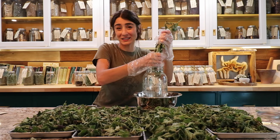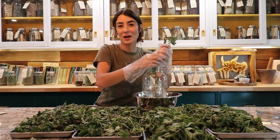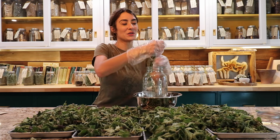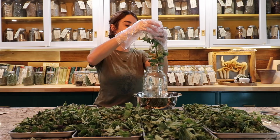But I'm just gonna go ahead and get this all crunched up, and then we are gonna brew up a cup of tea because I wanna show you what happens after the leaves have been completely reconstituted, so you can kind of get an idea and see.